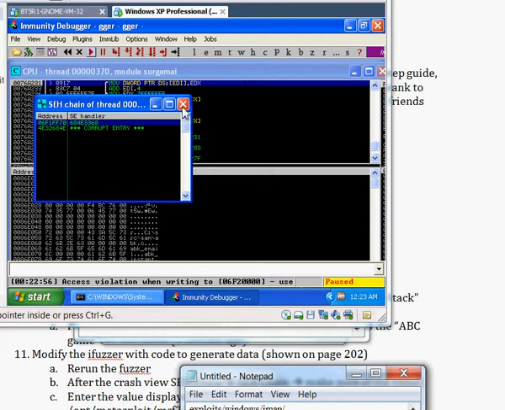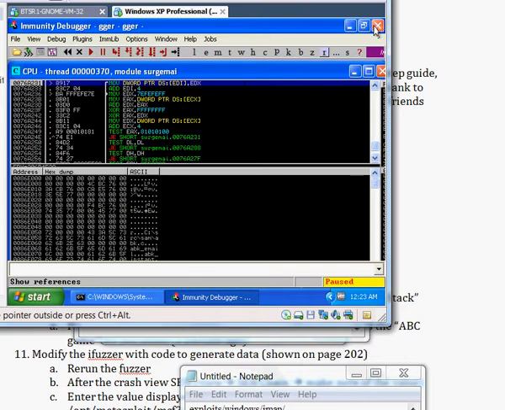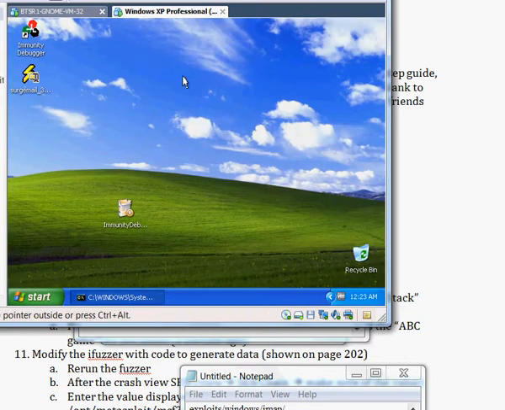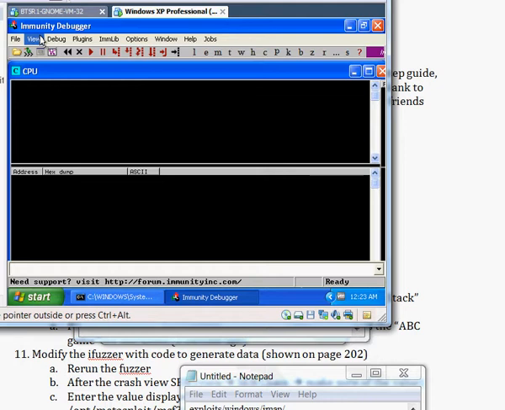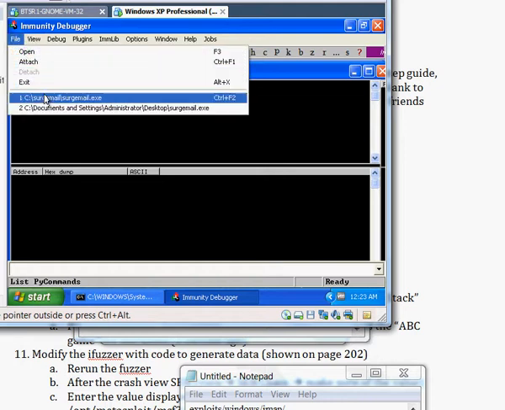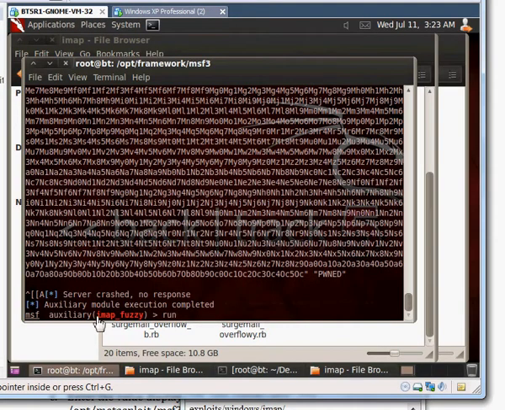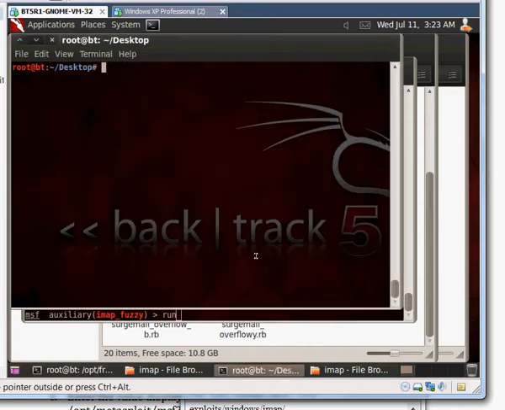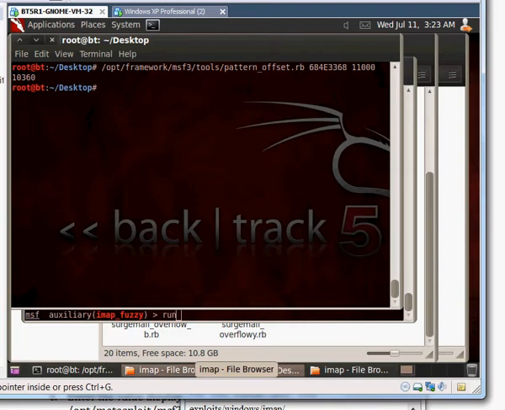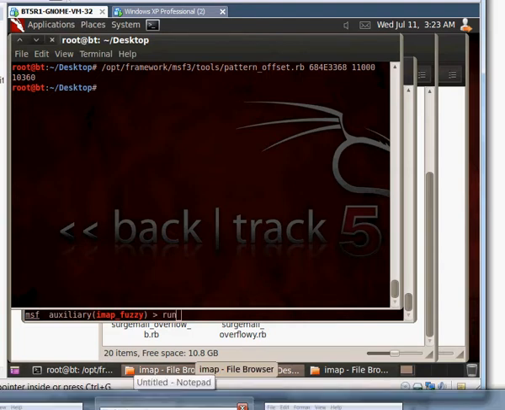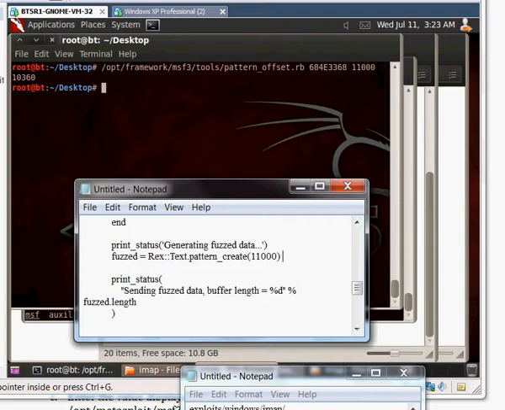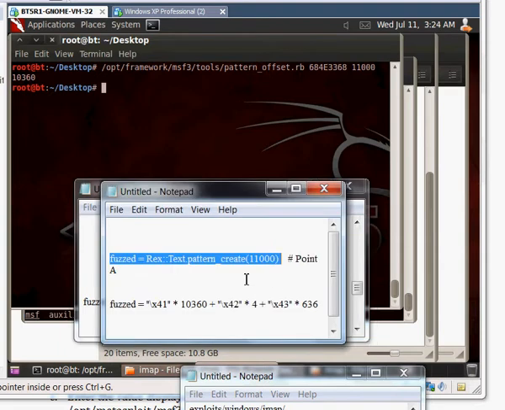So we do that. There's this one right here, and I'm gonna start a new one for my next one so that I can be ready when that comes out. Okay, so a new window, and the pattern offset is right here with 1,000, with an overflow of 11,000, and this number right here is the one I was looking for, 1,030. That is significant because that's gonna allow me to create my next command or attack.